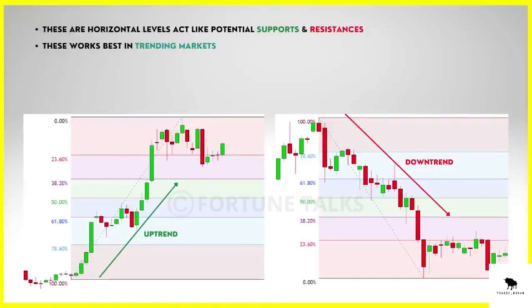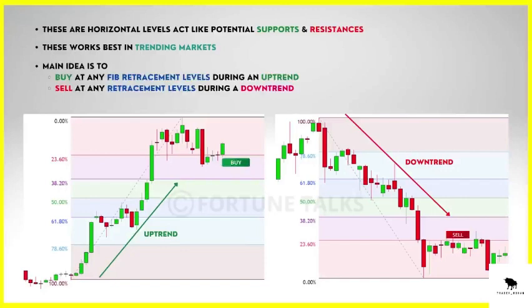The first thing you should know about the Fibonacci tool is that it works best when the market is trending. So the simple idea is to go long or buy on the retracement at any of the Fibonacci support levels when the market is uptrending, or to go short or sell on a retracement at a Fibonacci resistance level when the market is trending down. So in short, we can think of Fibonacci retracement levels as a predictive technical indicator, since we are attempting to identify where the price might be in the future.